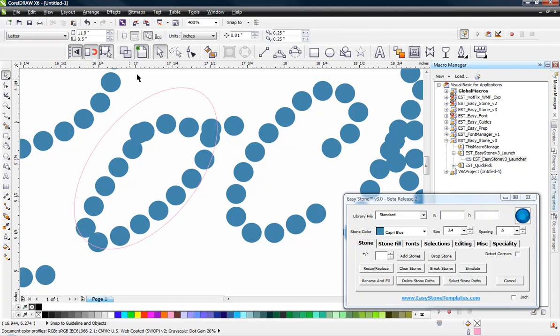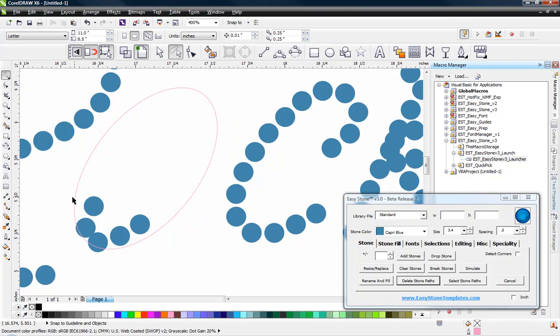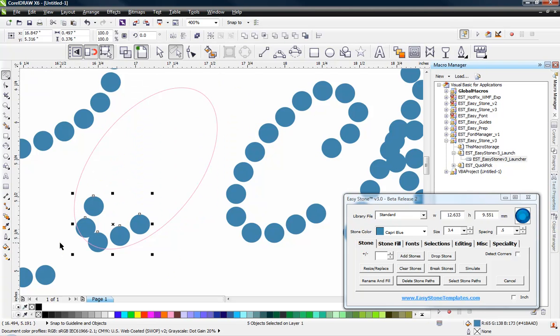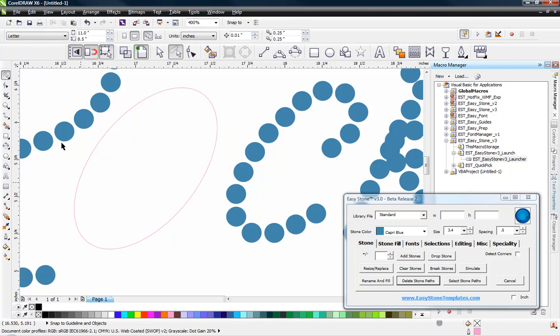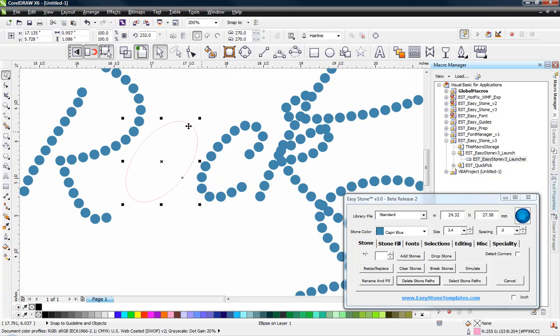Now what I'm going to do is I'm going to grab that freehand pick tool and I'm coming in and swoop in some stones and hit delete. And then I'm going to swoop in and get the rest of them and hit delete. Okay, so that took care of that. And now I have this oval shape. My O looks a lot better. And I'm going to just kind of stand back, take a look at it. I think maybe it needs to be a little bit smaller.